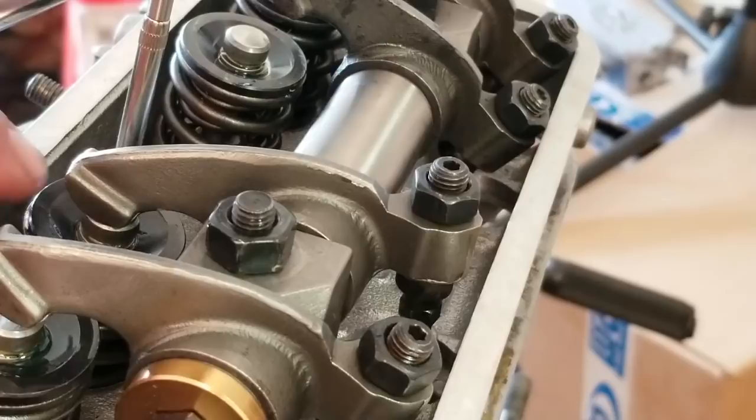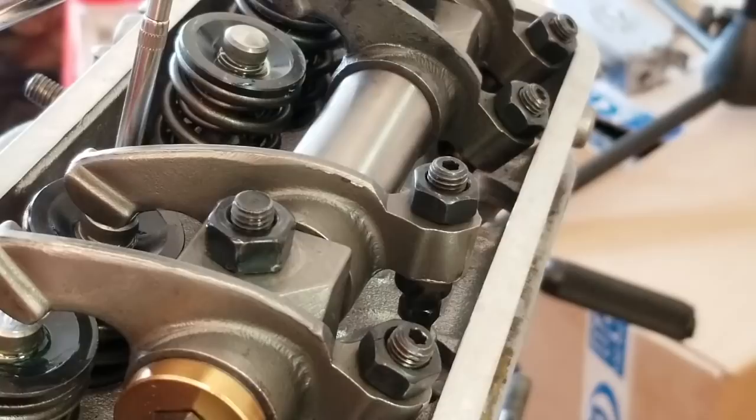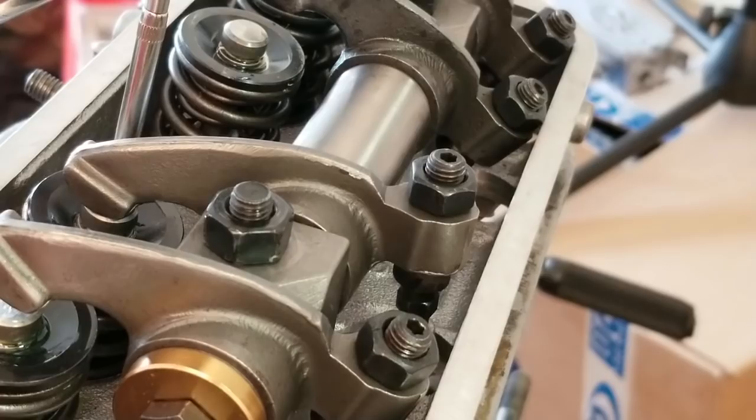You kind of want to have your adjuster in the back at the same height as your lash cap. So we need to put spacers in here to get this up. So that's what we're going to do. We're going to go ahead and do that. Let me go ahead and bring this back up, get tension off.